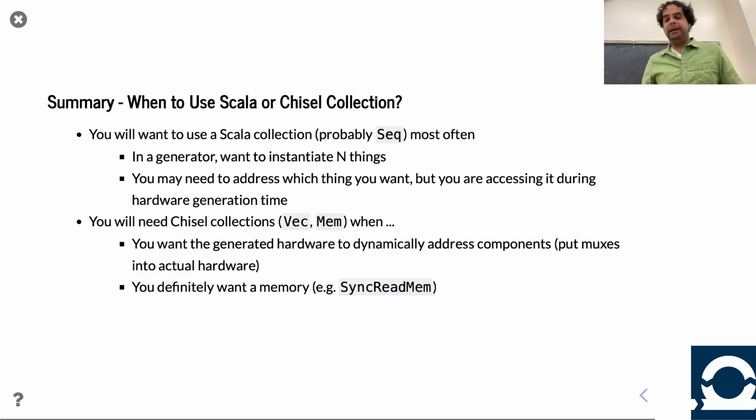And I didn't talk about a whole lot today, but this Mem is really just like a Reg of Vec. If you want an actual set of SRAMs or something like that, or BRAMs on an FPGA, you're going to use the SyncReadMem construct. We'll come back to that later in this quarter. That's the way to actually get that behavior. Cool. Any last questions? Okay.